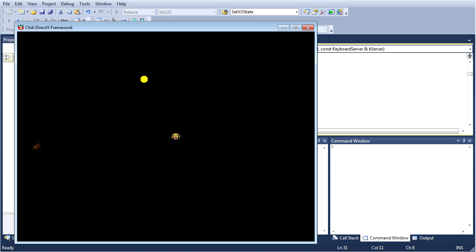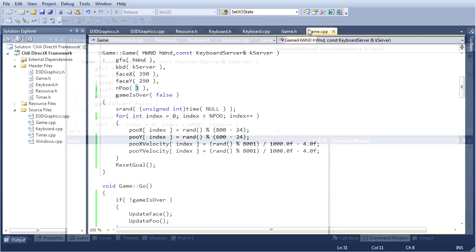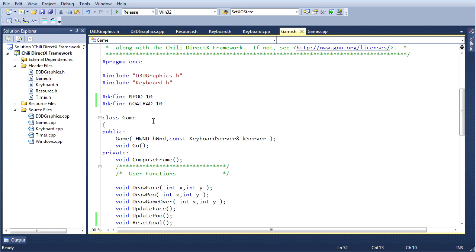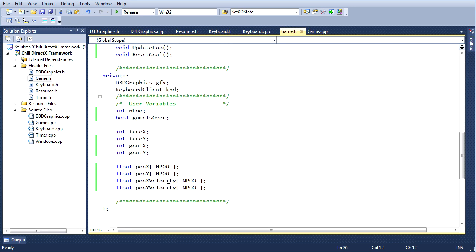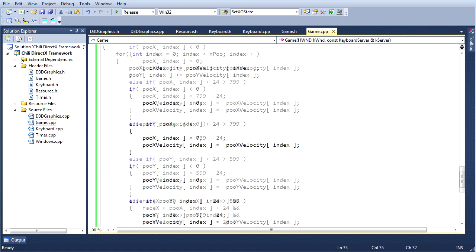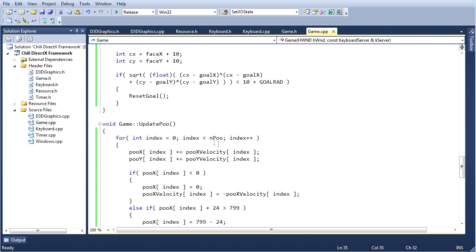So now we only have one poo running around the screen. That makes sense. Why does it make sense? Even though the npoo constant is 10, so we have 10 poo objects here and we initialize 10 poo objects, we're only updating the first one because the npoo variable is equal to 1.